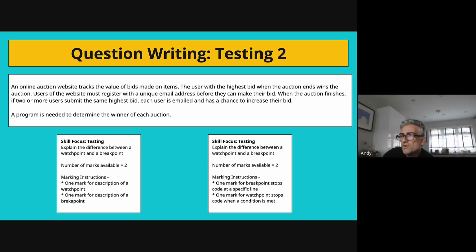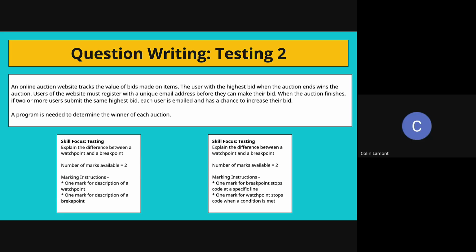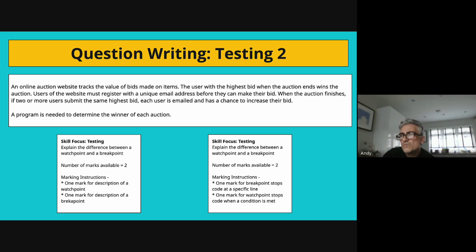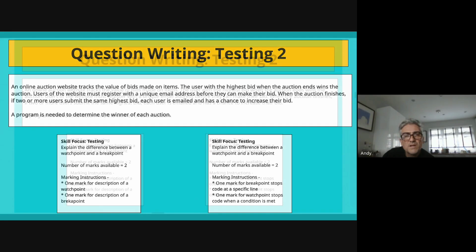Yeah, okay, so if we look at this STEM, I could maybe add something about an email address or something like that. Doing that, something with the email address would give you an opportunity to introduce some string handling, but then that might be better as a design question or an implementation question. Okay, right. So if we think a bit more about the auction scenario, how about adding someone counting the number of winning bids?